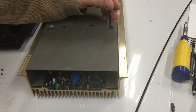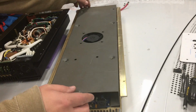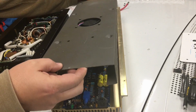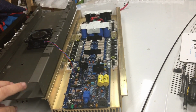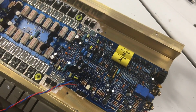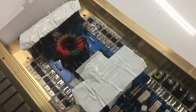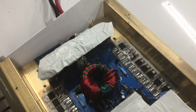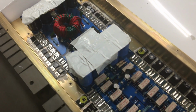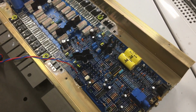Once you get that off, you have to take off the clamps that clamp down the FETs. Then you can finally take the bottom cover off and you can see the fan. Then you can see the beautiful internals of this amplifier. I can tell you guys, it took me like 30 minutes to get this bottom panel off, so I surely hope you appreciate this gut shot here of this PPI 2350 DM. Alright, Big D, that's enough talking about these amps. Let's try them out on the dyno and see how they do.